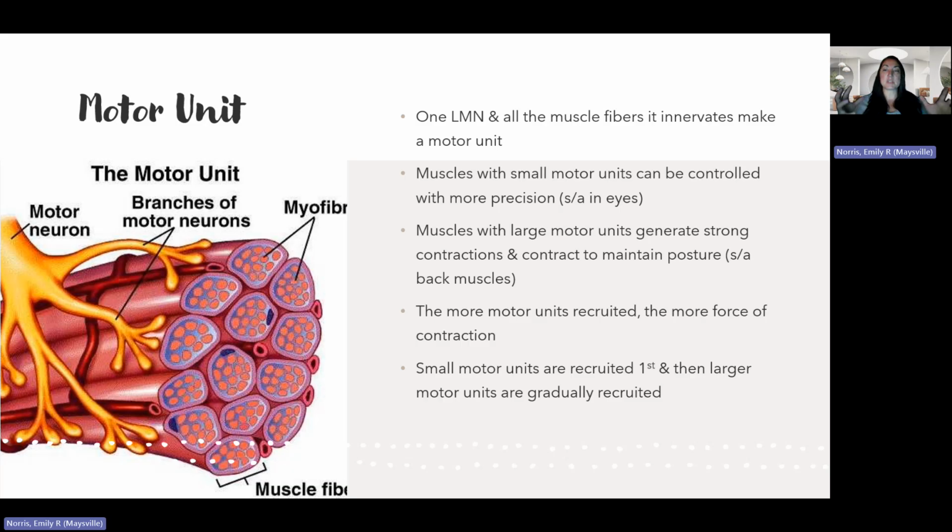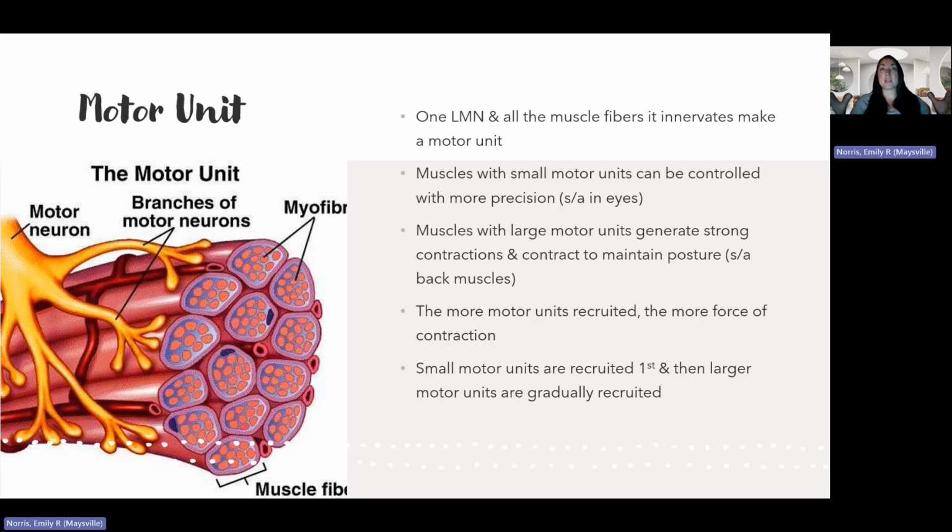The size principle: when we activate our muscles, there's a gradual development and control of muscle tension. So we don't just go from nothing to all, because if we did that every time, we would have all these spastic, jerky movements and wouldn't be able to control that movement and make it smooth. So we gradually recruit larger and larger motor units. When our brain uses the lower motor neurons to stimulate a muscle contraction, it goes from the smallest motor units to the largest.